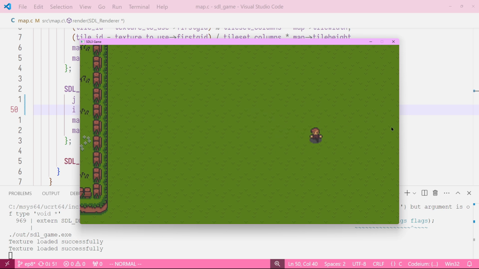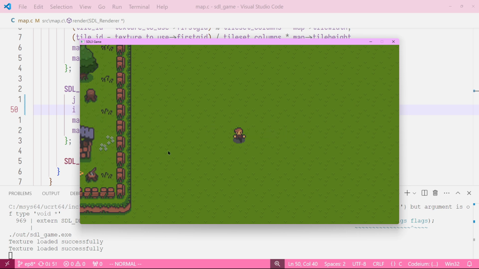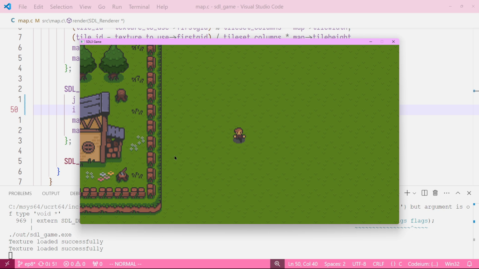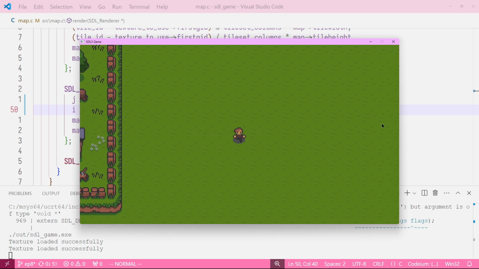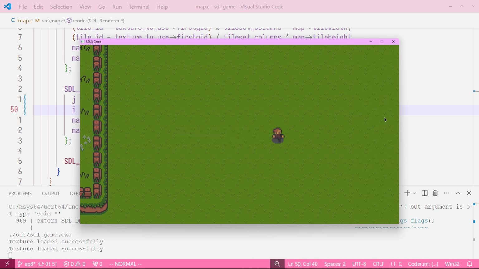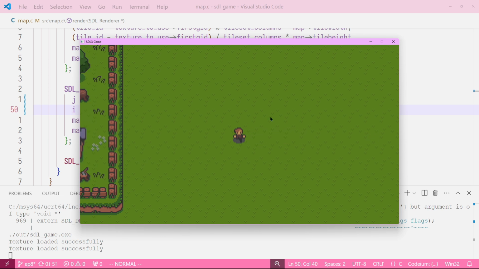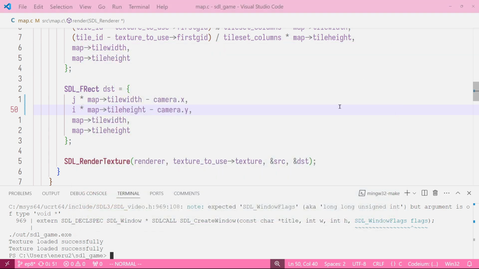It stops here, even though my map is bigger than that, because as I said, I limited the border to 420. If I wanted this to work properly, I would have to make it the same size or the same width as my map. So now that we have that, I think we're doing pretty fine.